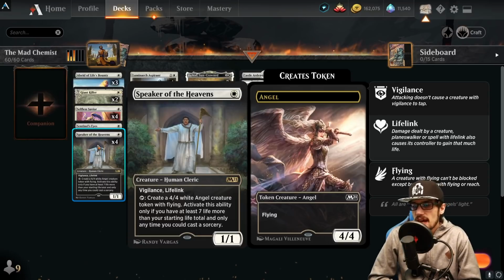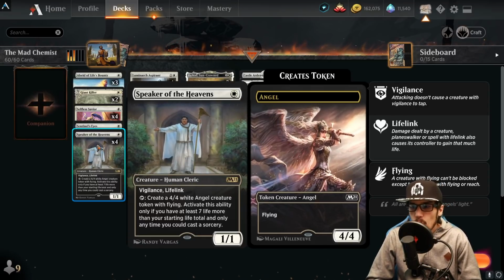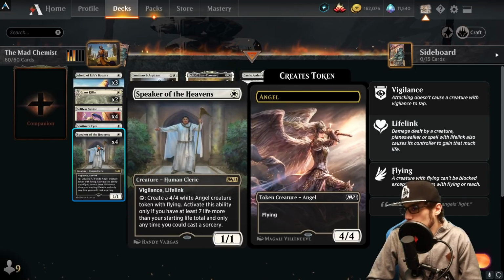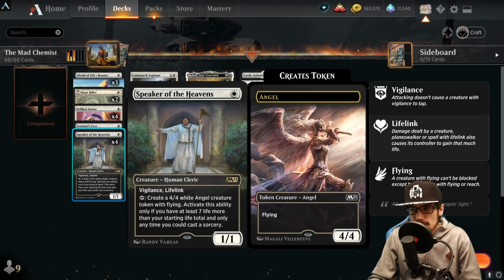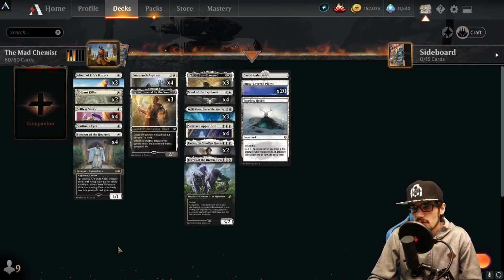4 copies of Speaker of the Heavens, a 1/1 with vigilance and lifelink. We can tap it to create a 4/4 Angel with flying if we have 7 or more life than our starting total, at sorcery speed. So, again, the lifelink is here with the vigilance, which is great, and it creates Angels later on, which is amazing.